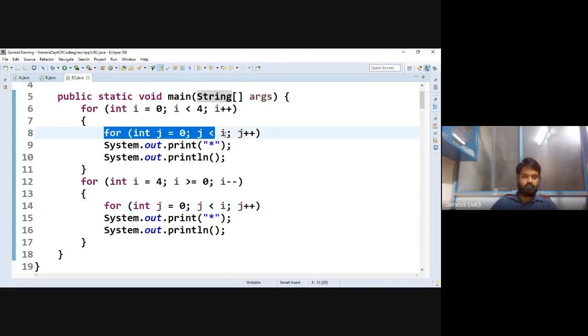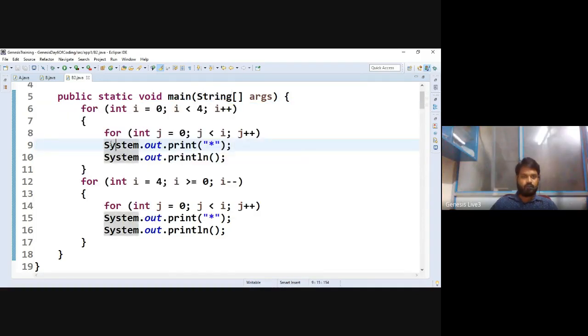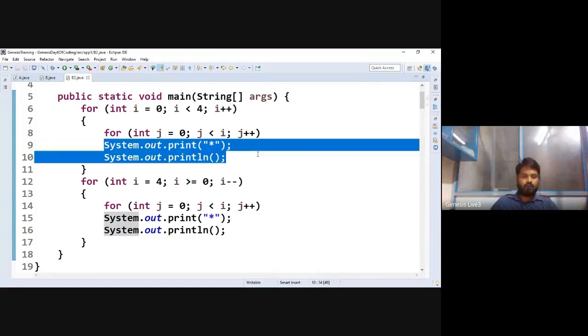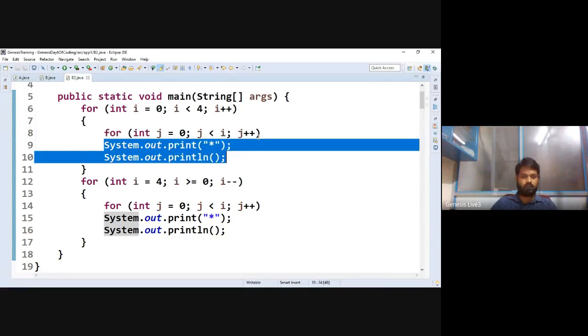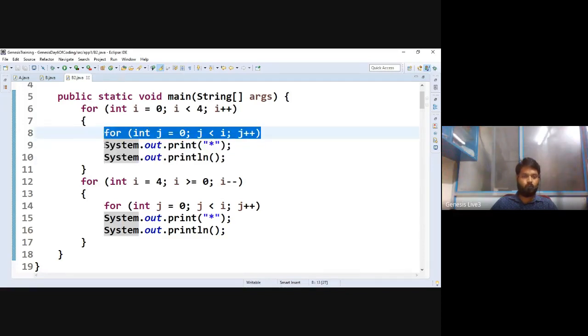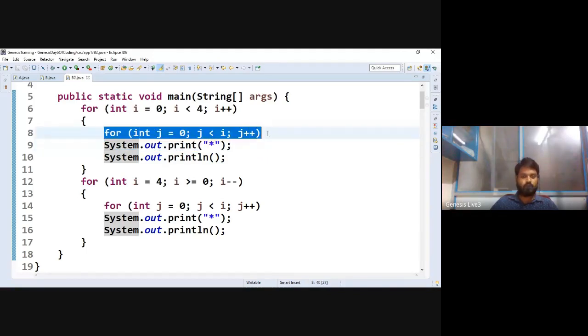We have the inner for loop for the first separate for loop. These two statements are not part of this for loop. Only the immediate statement is part of this for loop.